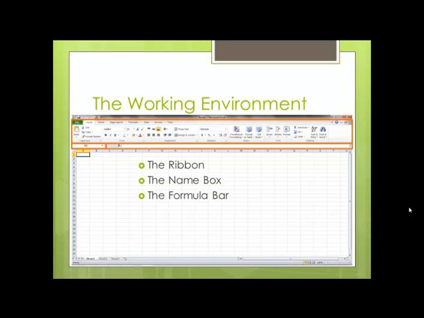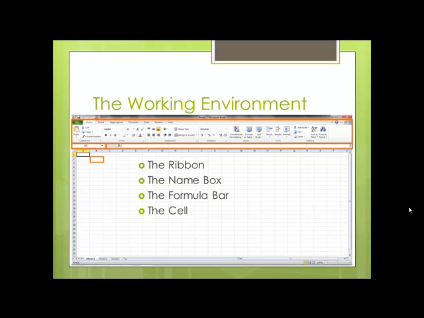The cell itself is the most important component in Excel. This is where we store individual pieces of data. Each cell is named for its location in the grid. It is named first for the column in which it sits and second for the row. The selected box shown is cell A1, which you can see in the name box. The cell I've highlighted is cell B2, so you see how the naming works.